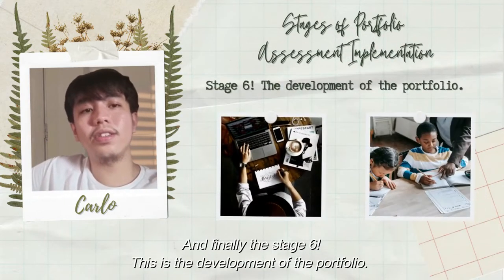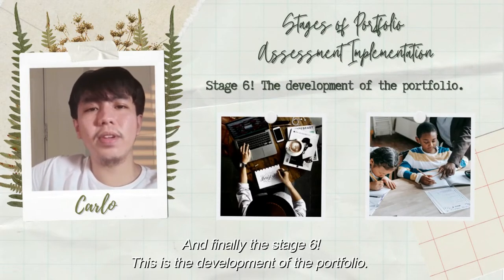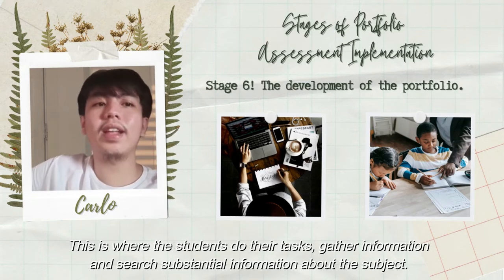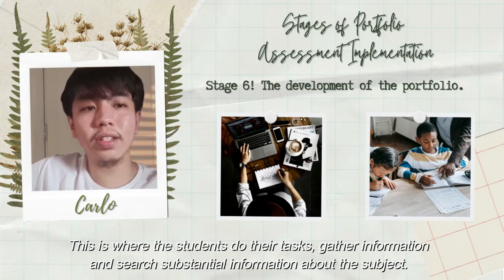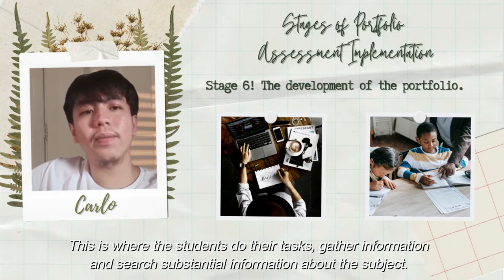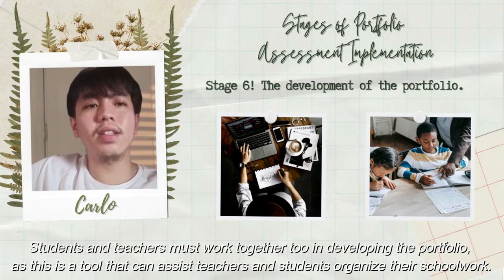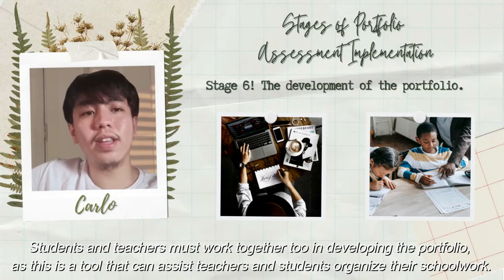And finally, the stage 6. This is the development of the portfolio. This is where the students do their tasks, gather information, and search substantial information about the subject. Students and teachers must work together too in developing the portfolio, as this is a tool that can assist teachers and students organize their schoolwork.